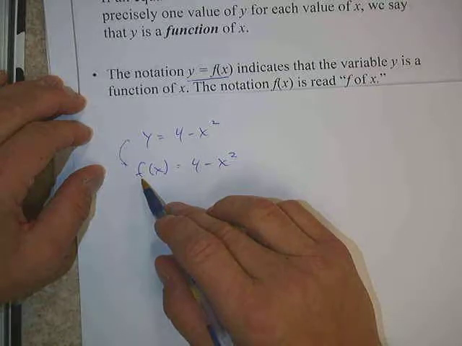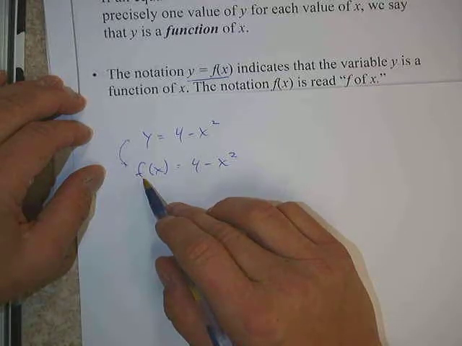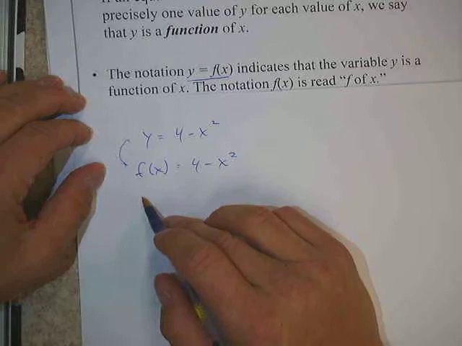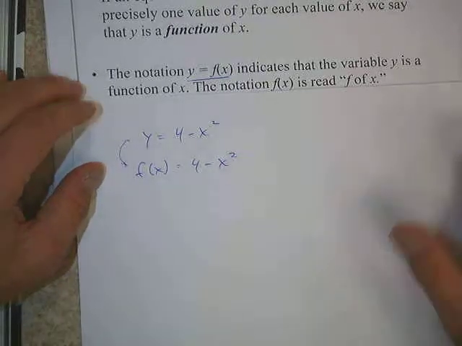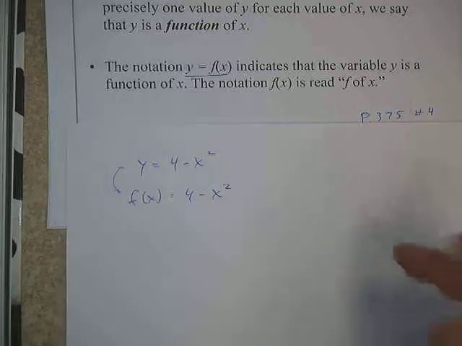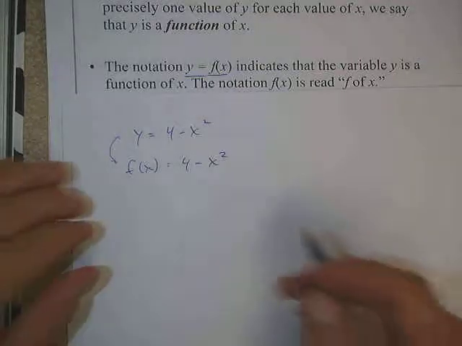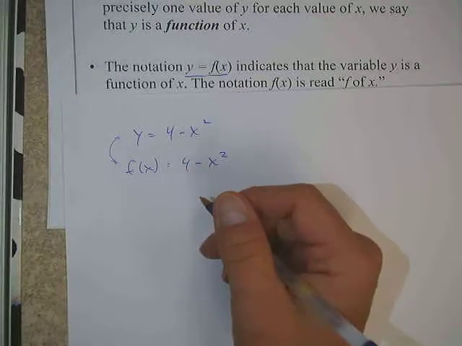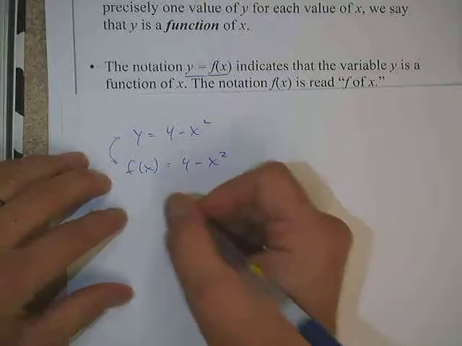Okay. So again, it's just the notation that we use because a lot of times we're going to deal with situations where we might have more than one function, and usually we let these letters out in front be the names of the function. So this is the f function, we might have a g of x, we might have an h of x, etc. Okay, and therefore we can differentiate them from one another.